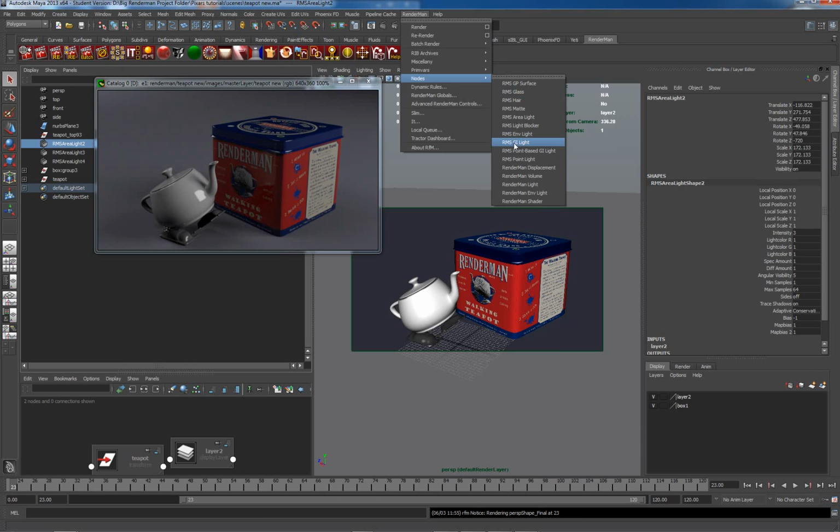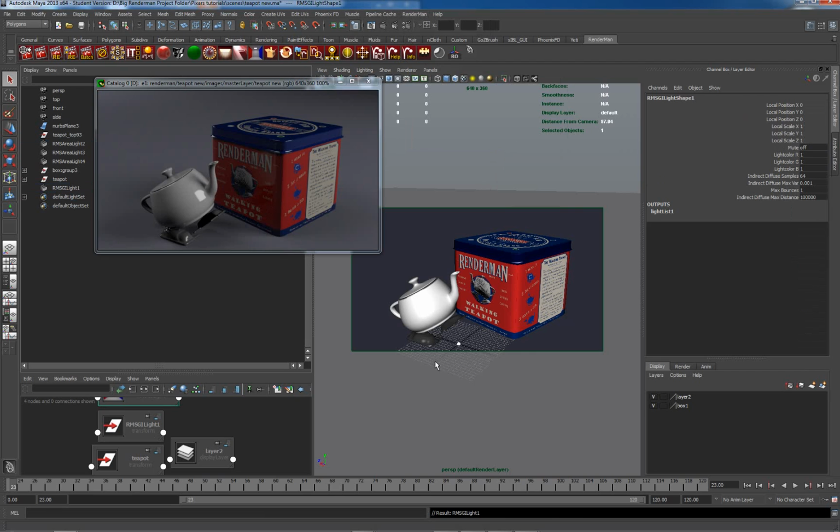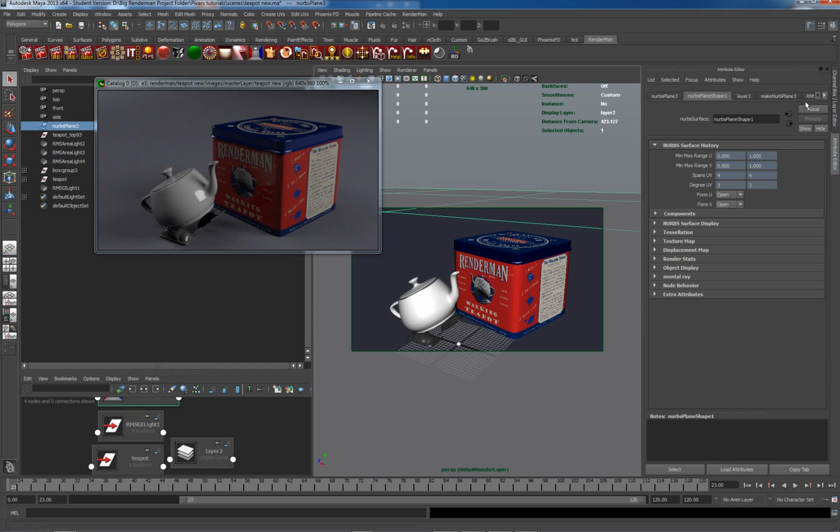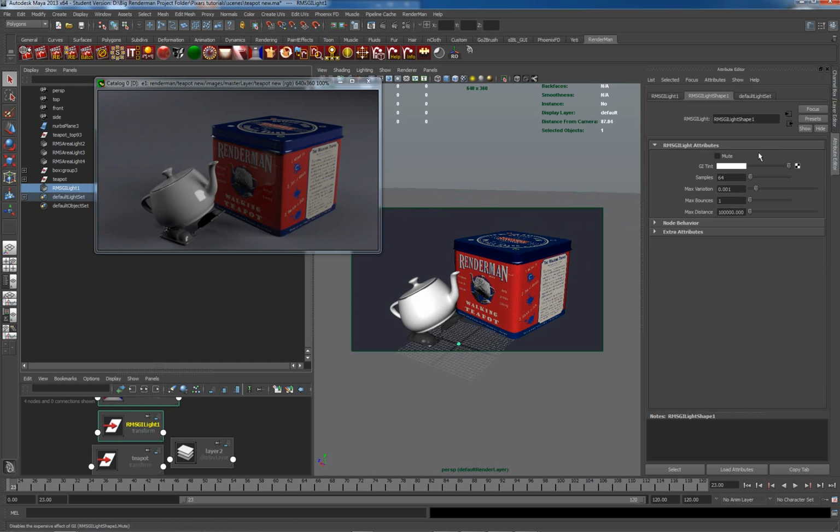Okay, so when we put this in, we just get a tiny little node here. The size of it is not critical. What it's doing is basically saying to the scene that we're going to be calculating global illumination, which is bounce light. Now, if I select this and have a look at some of the attributes in the attribute editor, oops, I selected the wrong object. Let me just make sure I've got it selected here. The GI light there. There we go.